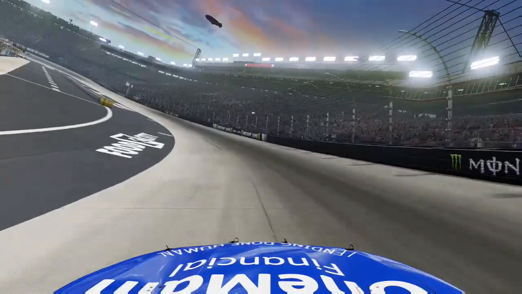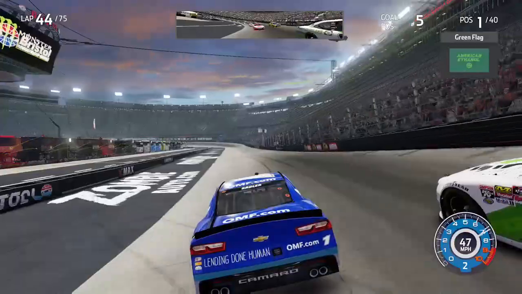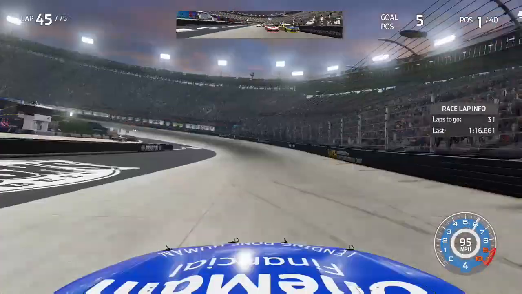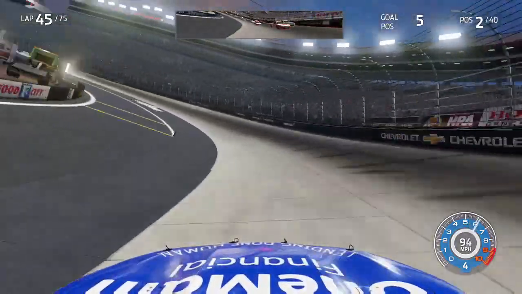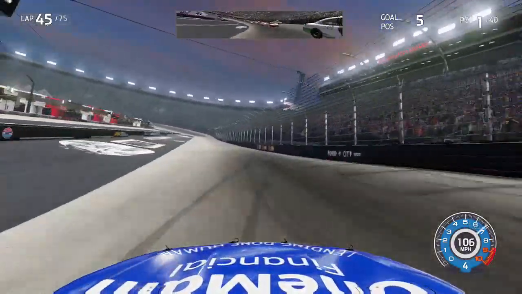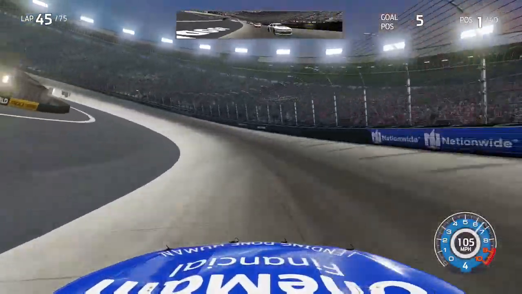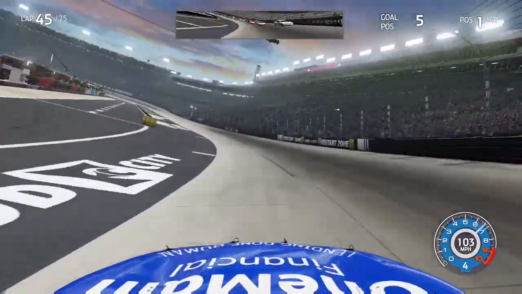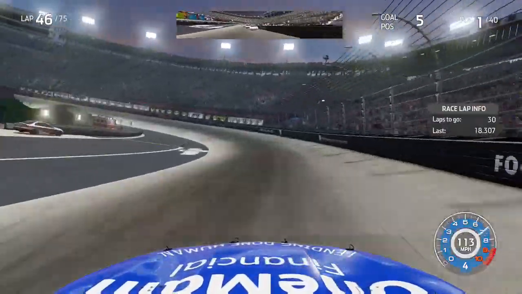Alright, we're ready to go green. Green flag is back out in Bristol. The last stage is underway. It's a 31 lap dash to the end of this race, and we just need to get away from these guys and run. Already a little bit of contact with Reddick. That was my fault. I came up the track. Honestly thought I was going to clear him. Clearly that wasn't the case, but at turn 4, already putting a little bit of a gap between himself and I.